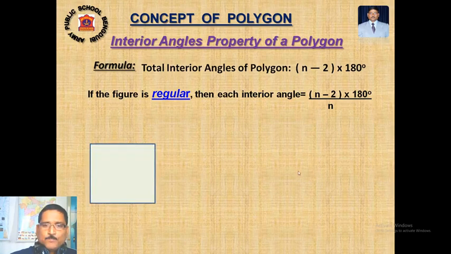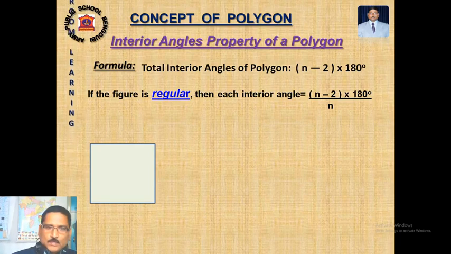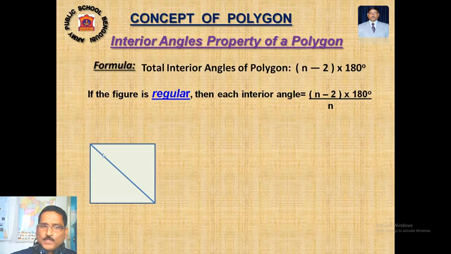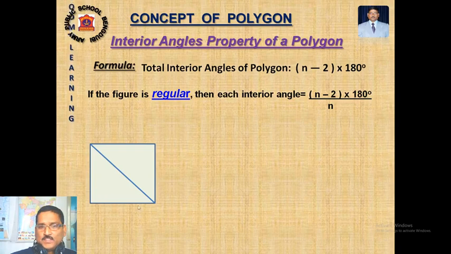Now you see here why the interior angles get increased when the number of sides is increased. You see this is the square. The square is a combination of two triangles. If I draw a diagonal, it will divide into two figures. One triangle is 180 degree and two triangles is 180 into 2, 360 degree. That means total interior angle of a square is 360 degree.